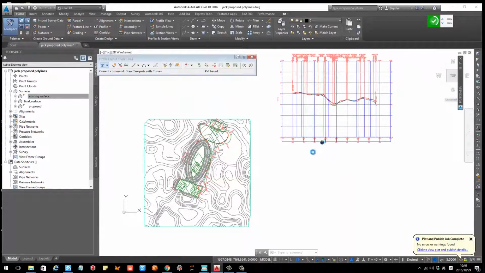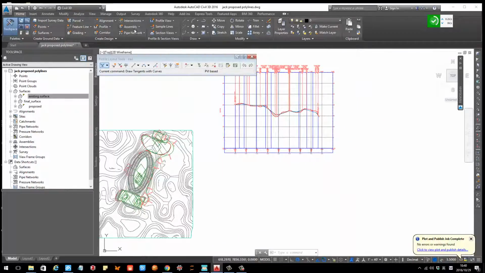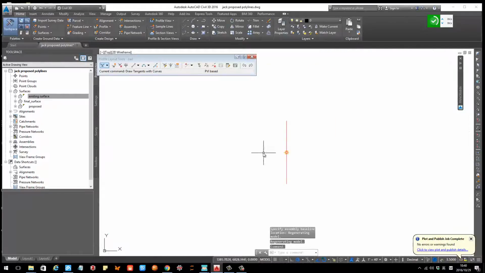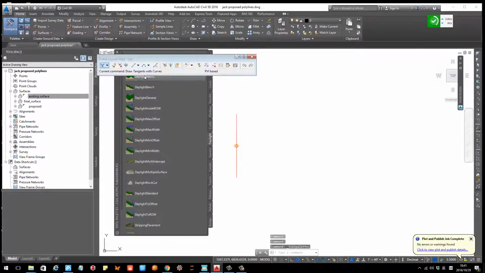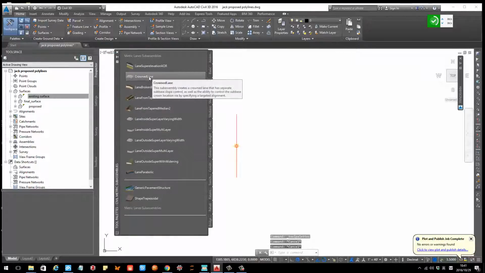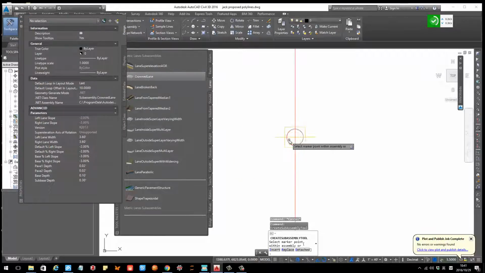Okay, so we've got the profiles ready, and then we want to do the assembly. Assembly is pretty standard. Let me name it Trail also, and click OK. Just click, and then you have this straight line down here. Then you want to go to the tool palettes, and we basically only have two parts. One is the crawl lane, and we just click the crawl lane here.